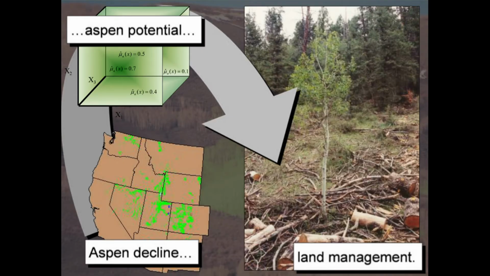So what we're trying to do is go from this coarsely observed aspen decline. We know it's in decline, and we know we want it back. To go through some sort of ecology to tell us, well, what is the potential of the land in every location, some kind of a map to get what kind of aspen can we expect if we do manage. And then bring that back and get that into a very digestible form of communication for the land managers to say, okay, we can take this and manage the land as we see fit in our district.